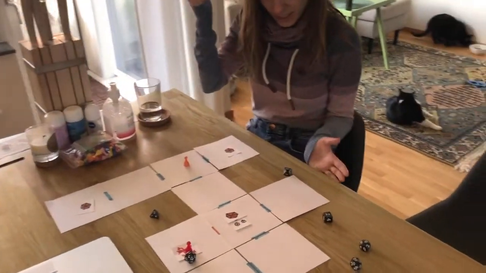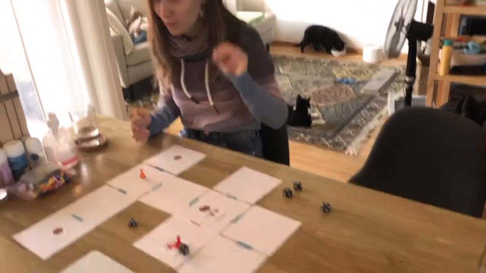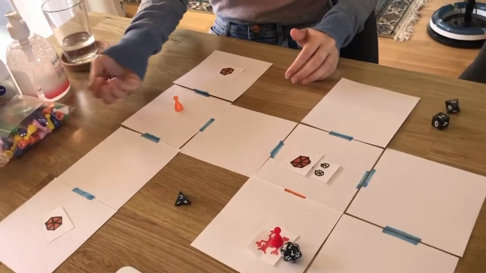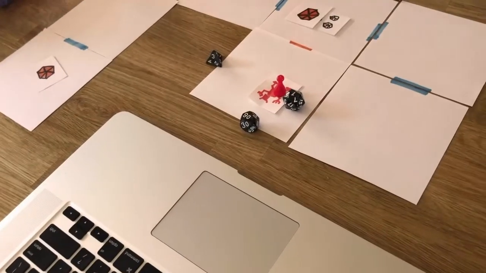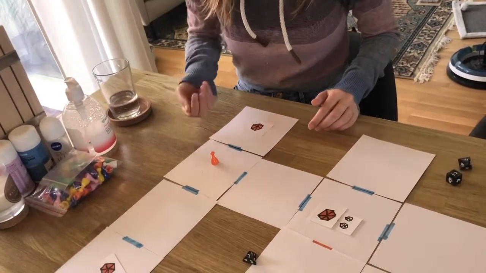5. I also have a 5. This game is pretty power dice heavy, this round I would say. They have a 60. Oh no, I have a 90. 60.